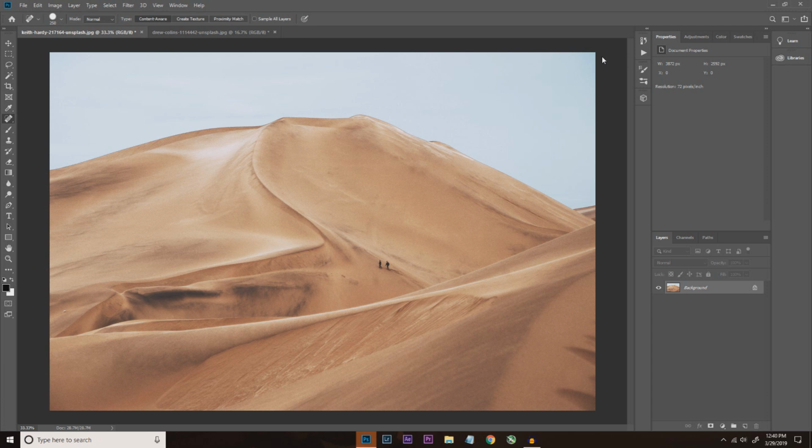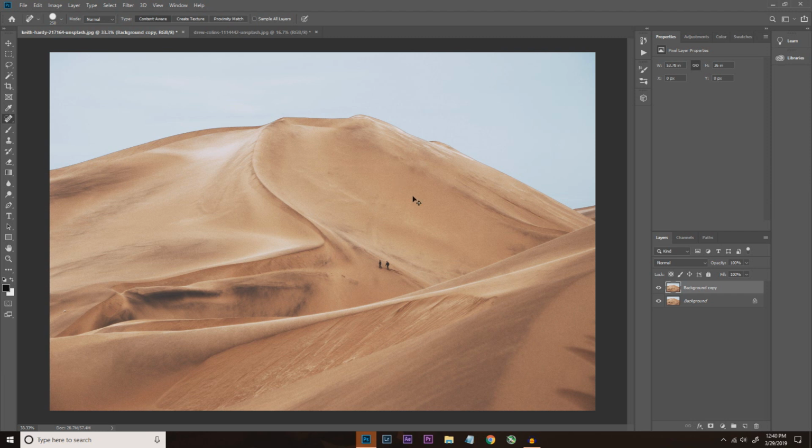So let's get started. What we have to do is go and duplicate the main layer so that you have a backup of the image, and then we choose the spot healing brush tool, or press J to select it, and make sure the type is content aware. The whole thing is about the content aware option.